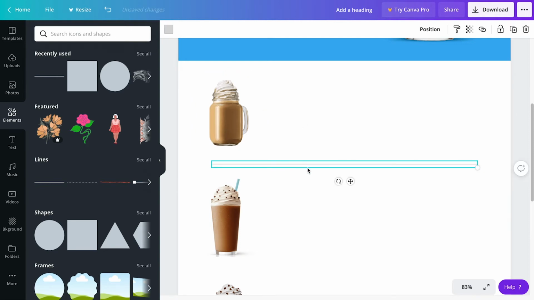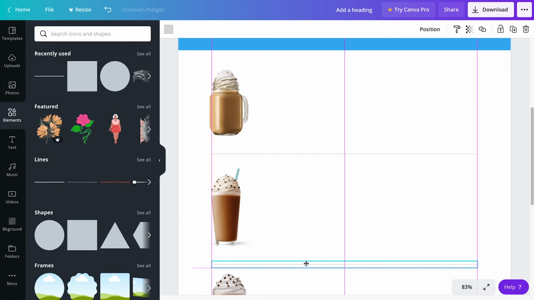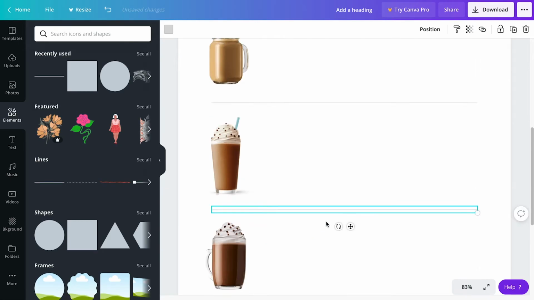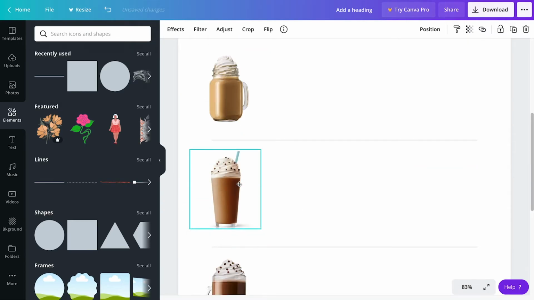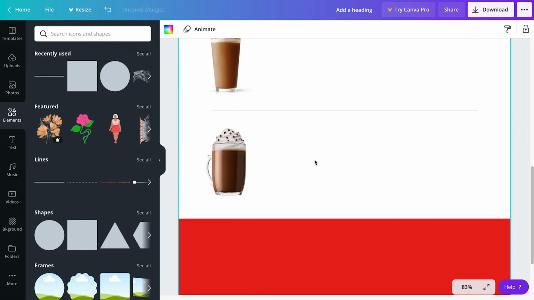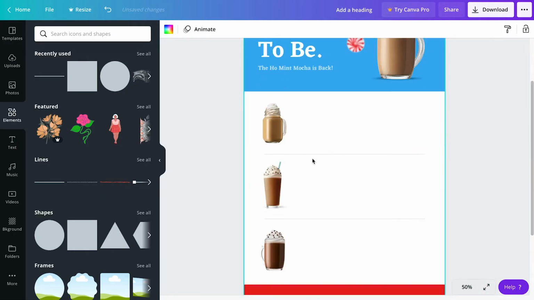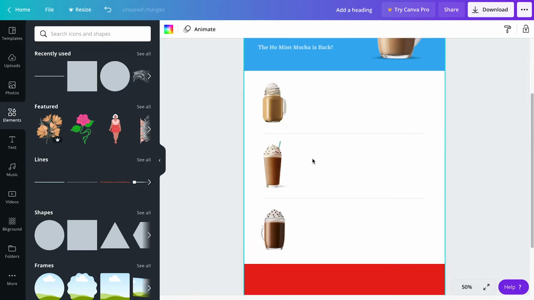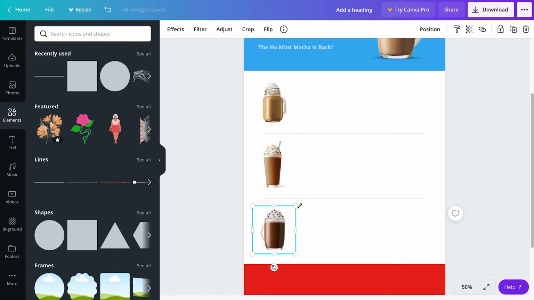That's fine. And then we're going to Command C, Command V, just copy and paste it. And then we're just going to eyeball it just to make sure they're kind of roughly the same size and spacing. Let's zoom out here. Okay. I'm going to adjust him just a little bit. Click and drag. That's fine.